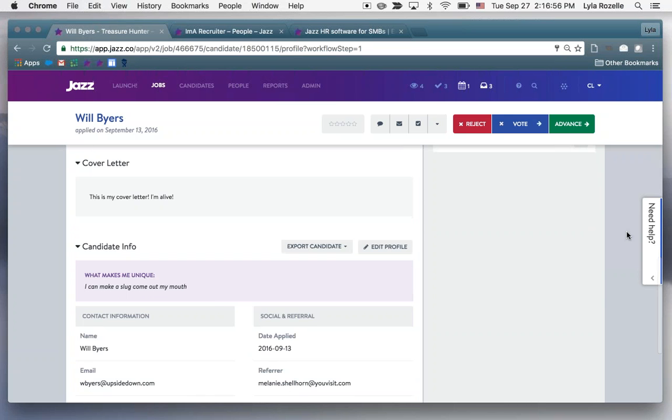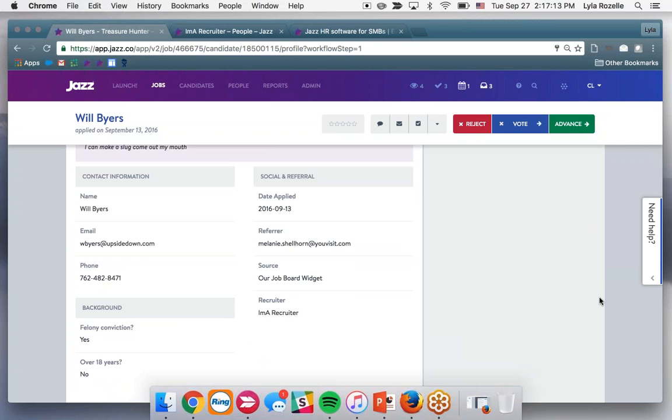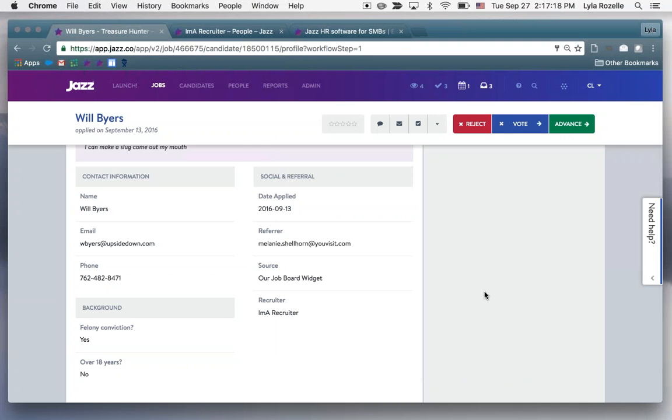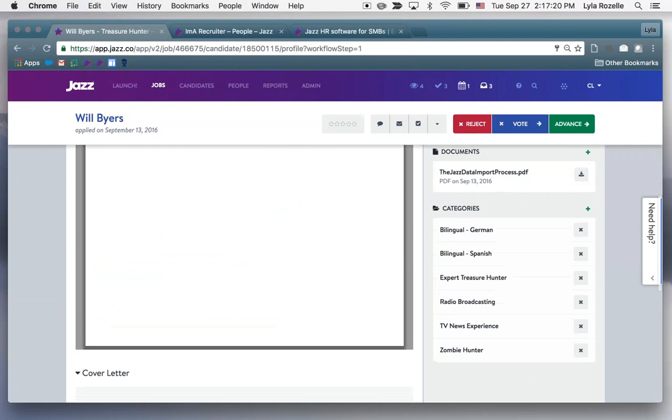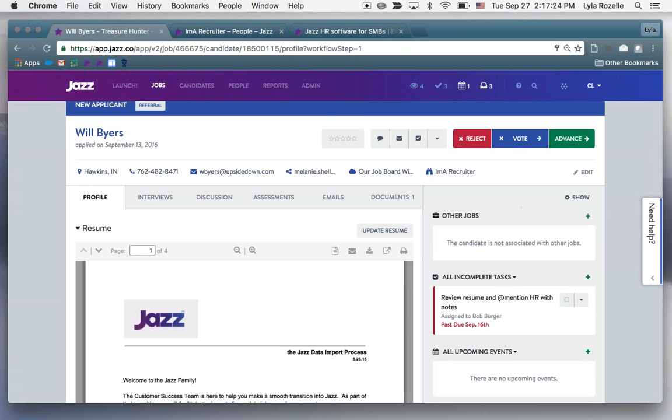Below the resume, we've got the cover letter and the candidate information. The candidate information section will house all of the answers to your common questions. So any answers that you've checked off on that job application page, any ones that were just selected by checking them off in that checkbox, will show up here. You get a lot of information here, and you have everything that you need to evaluate the candidate up front.